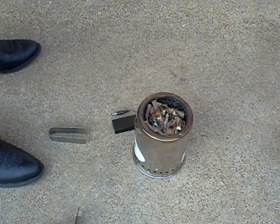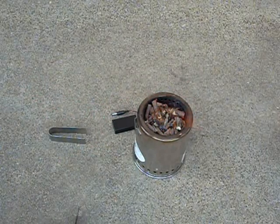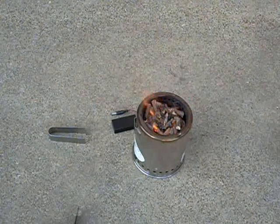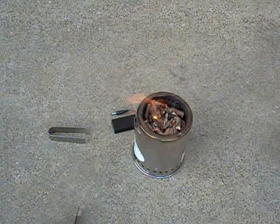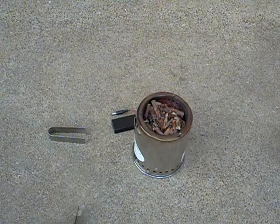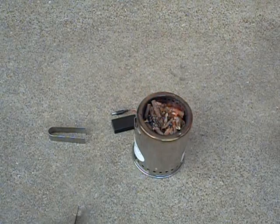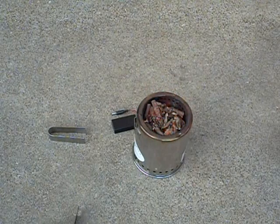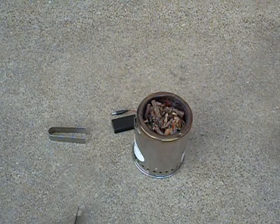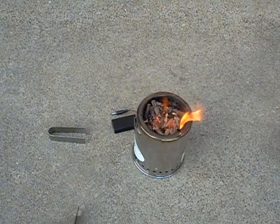Handy dandy lighter. There she goes. After that burns for a while and gets started, then we'll start the next stage, which is the fan. Move the gelatin out of the way. Shouldn't take too long. Takes a couple minutes. You just kind of wait and let that wood start burning.